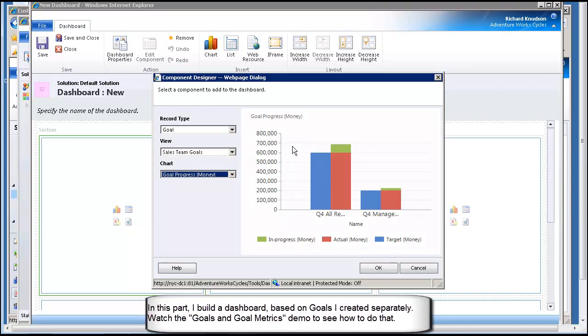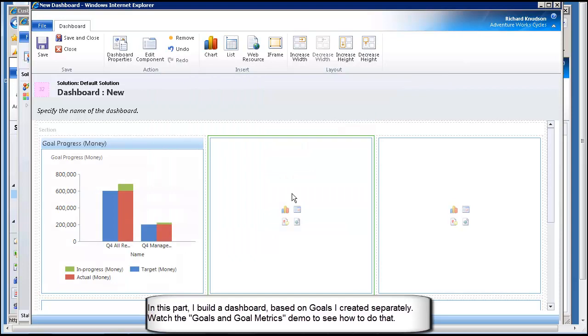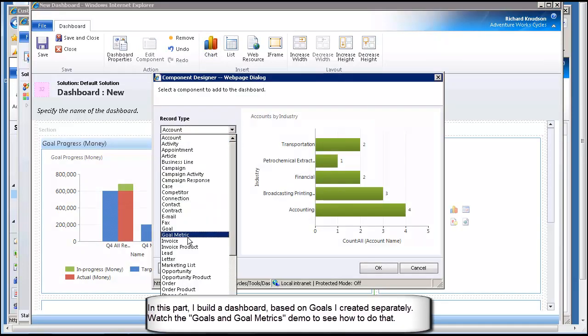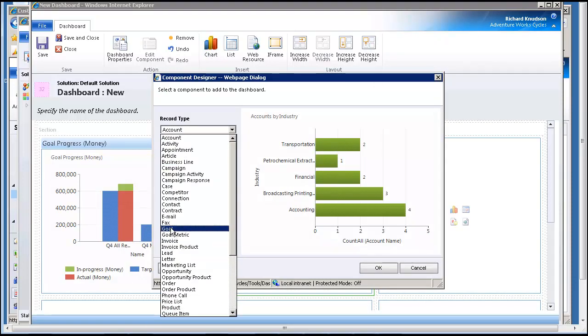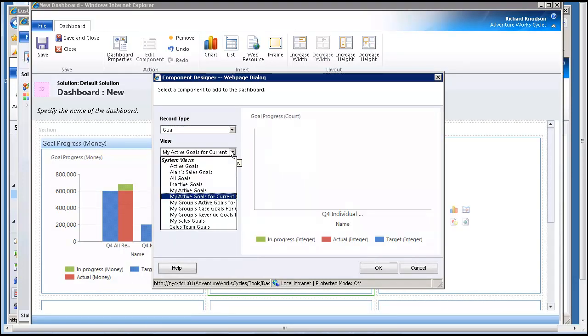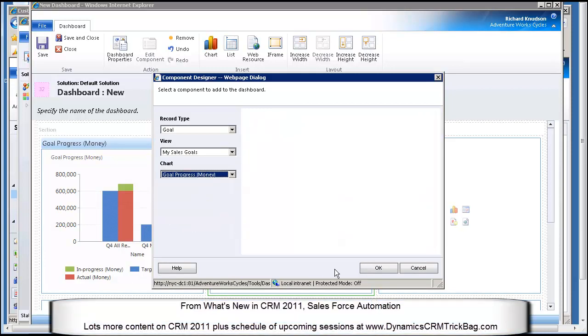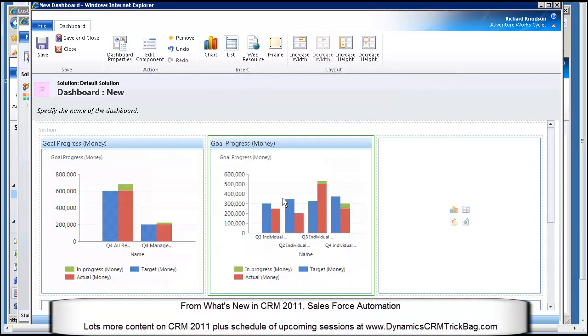So here's my sales team goals that I've already defined. I'm going to put that there. Then let's go to the next one. Let's choose goals, and let's choose my sales goals here and choose the goal progress money chart again. So there's the chart that I just saw.